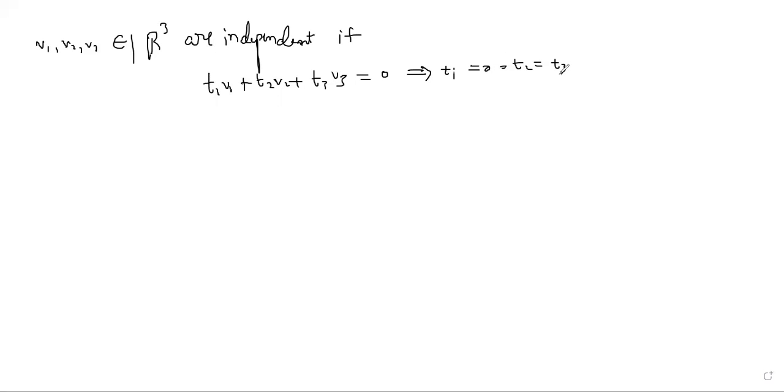So maybe you cannot immediately see how this is related to generating everything, but just take this as the definition first. These three vectors are column vectors. Now these are actually, in disguise, questions about linear equations in three variables, but I'm not putting it like that now. In fact, we will use this later to do the theory of linear equations in three variables. That theory is usually done with Cramer's rule and so on, which is not very clear as to what the solutions are and what kind of solutions there are. There's always some sort of confusion. So we'll clarify that with this theory. But this is the first definition.